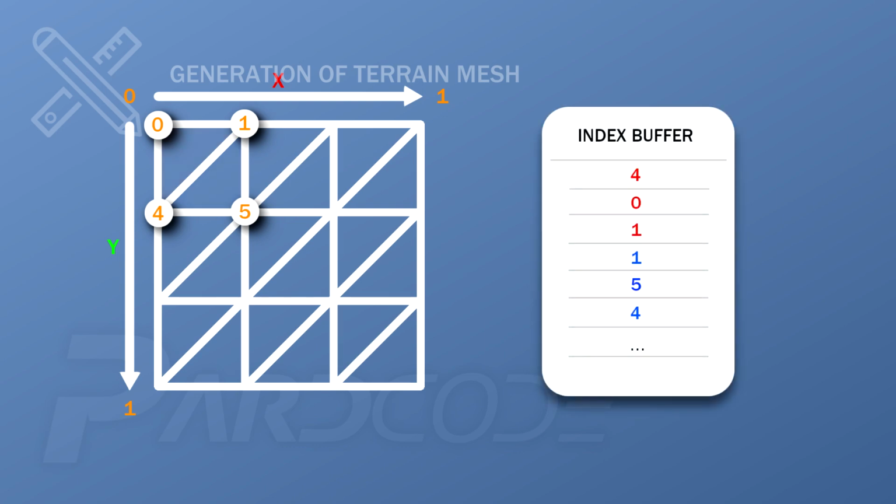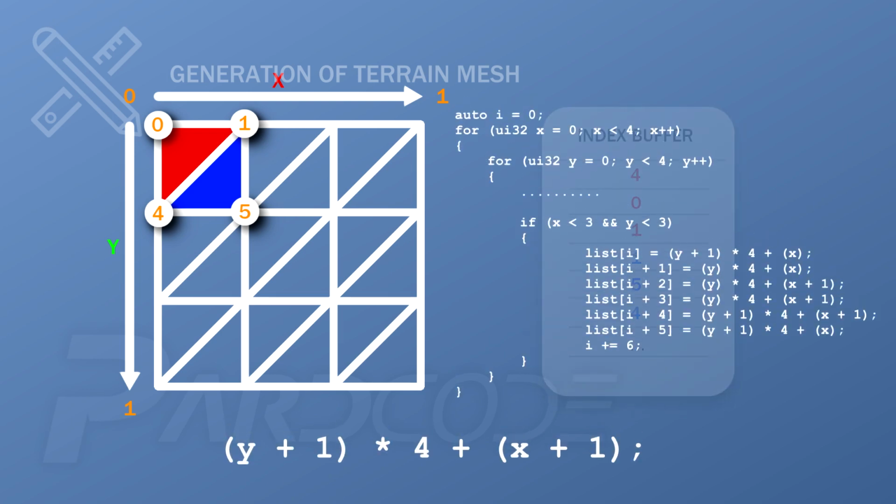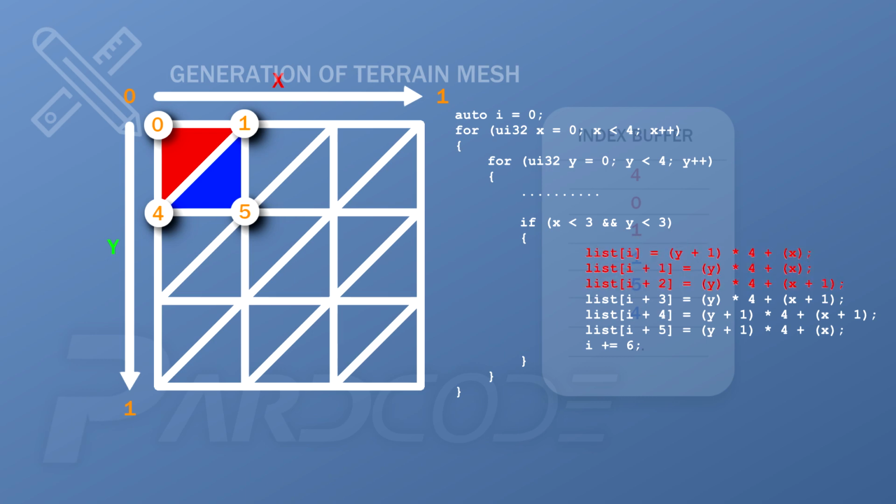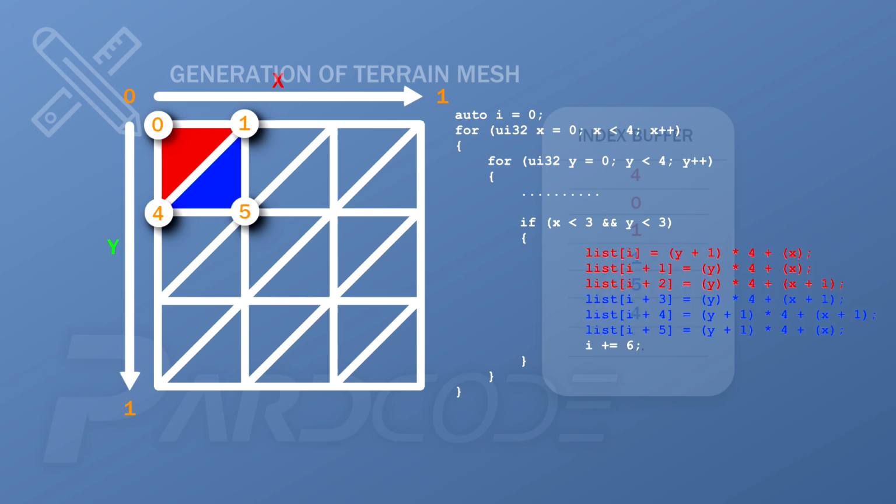For each quad, we store 6 indices: 3 for the first triangle, in this case shown in red, and another 3 indices for the second triangle, here shown in blue. The formula to compute the indices is shown in this code snippet. That is obviously the same formula used to compute the indices at which to place the vertices in the list of vertices. Let's compute the indices of the first triangle. And in the end, let's compute the indices of the second triangle. Very well, at this point the base terrain mesh is generated.